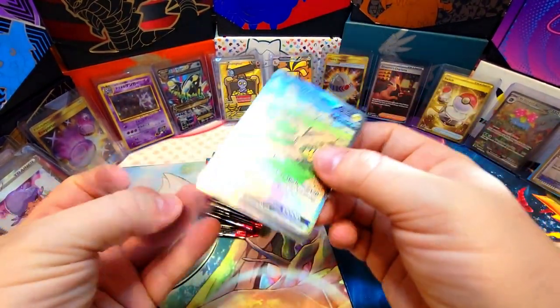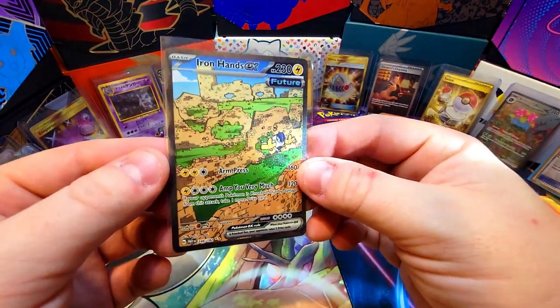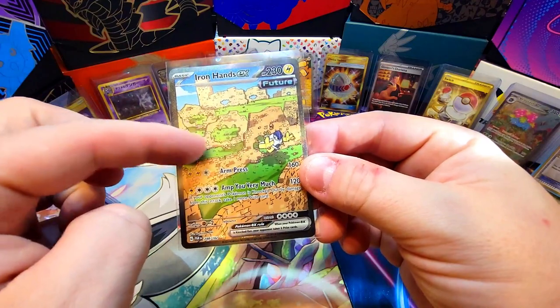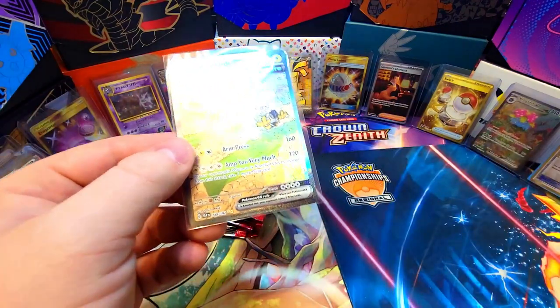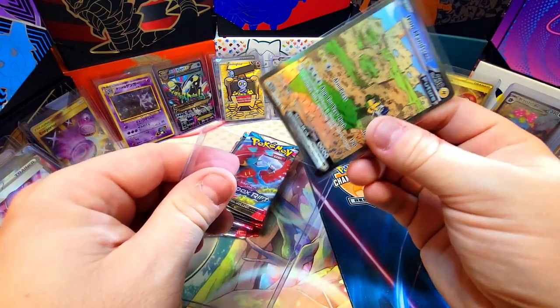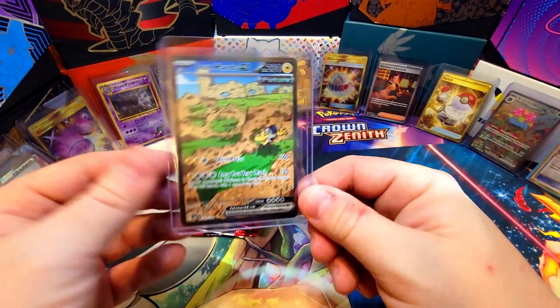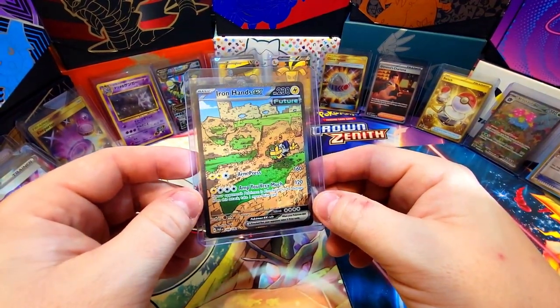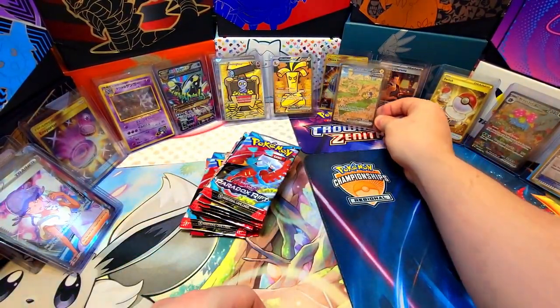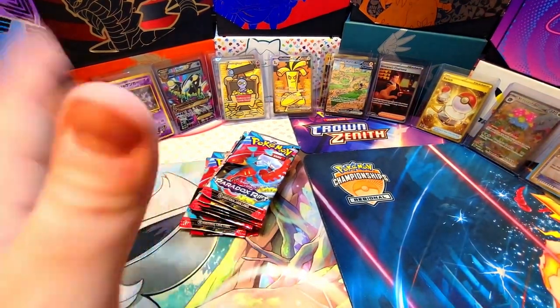But man, for an electric card, nothing about this screams electric Pokémon. Look at it. It's just all silver, blue skies. Oh my God. This is gorgeous. This is a very cool card. This reminds me of, what was it? Corviknight, the one from, oh my God, what is that one? Astral Radiance, maybe? But then also kind of Aerodactyl. But anyway, back to the story.